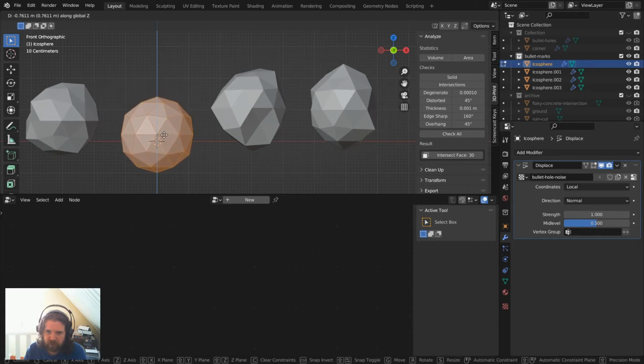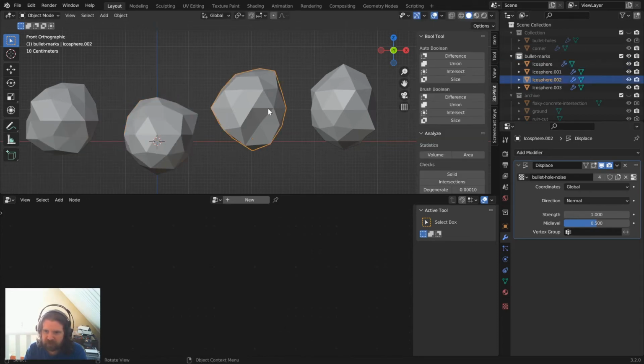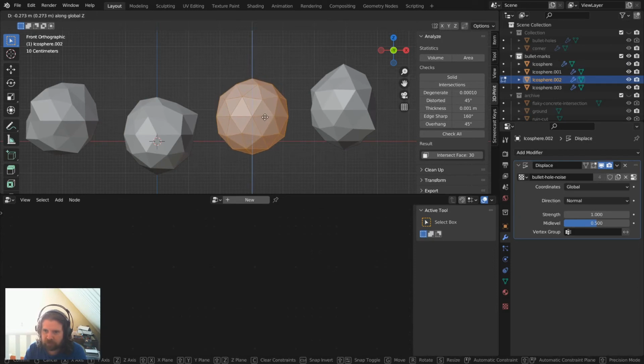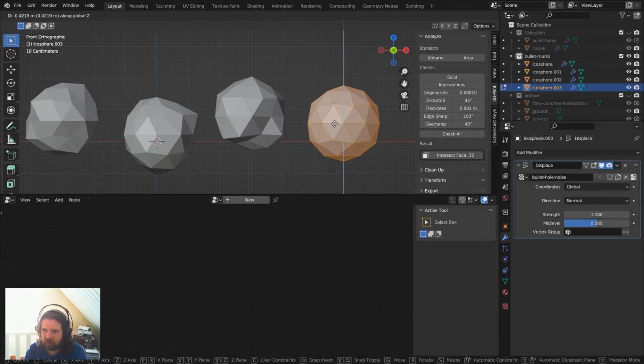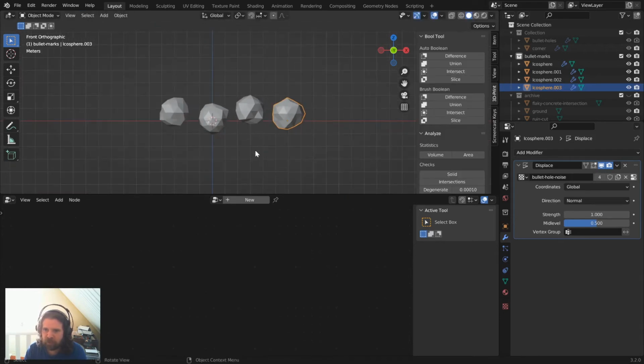And we can now have some that dig deeper and some that are more shallow and some that are in between. Right, check this.